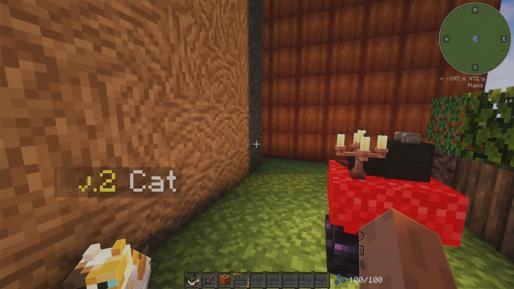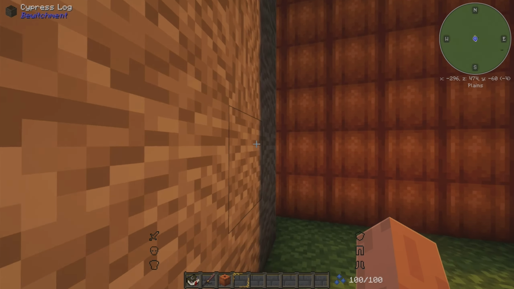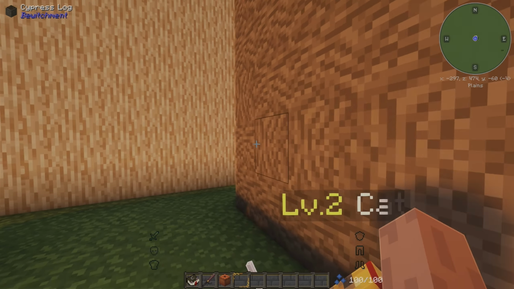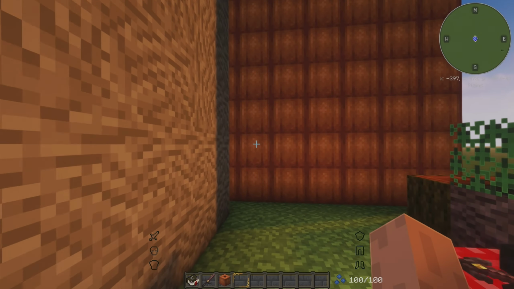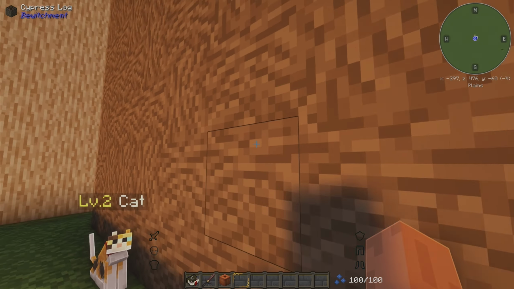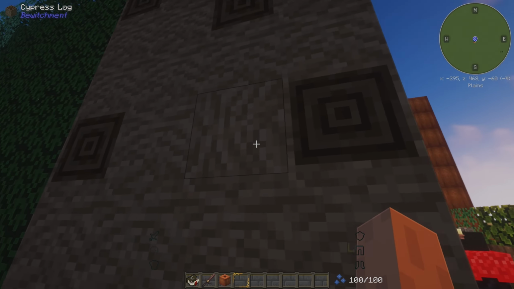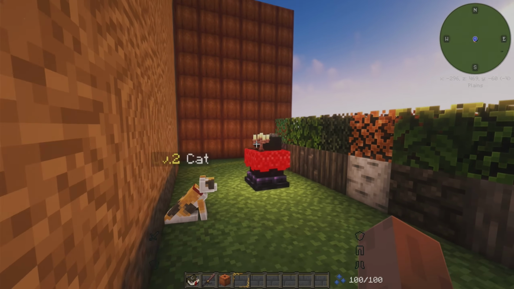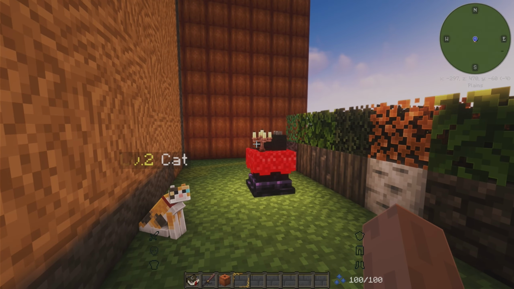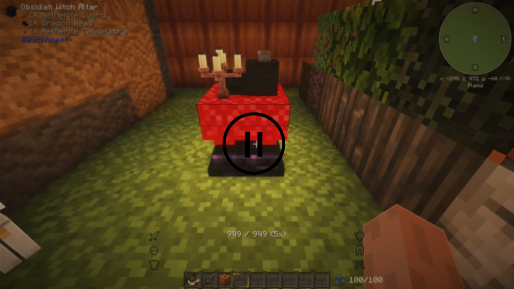Okay, so one more add-on to what I was saying before about spamming blocks to fill in the rest. There is a maximum of 256 for any given block type. So we spam cypress logs here, but we can only spam up to 256 of them to contribute to the total cost. So to max out, you're going to need at most 850 for any given ritual that you're going to do.